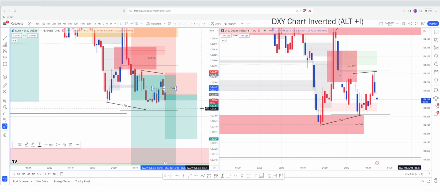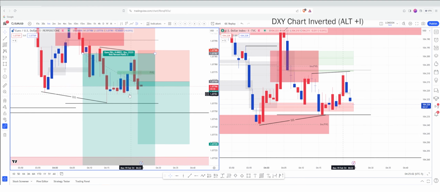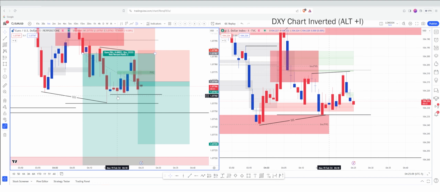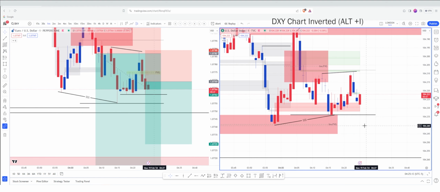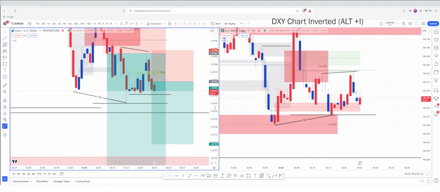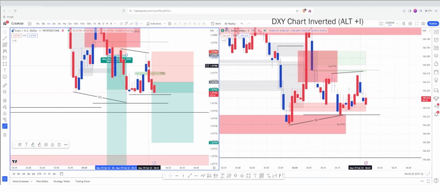Relative equal lows. I haven't swept the lows yet. We would want to see a sweep of these. I will be aggressive because this is a volume imbalance, not an FVG. I want to see a sweep of that so I can go break even. Let's get rid of the first entry because we didn't have an engulfing candle, whereas we did have an engulfing candle here. So we have SMT, engulfing candle over a volume imbalance, not an FVG.